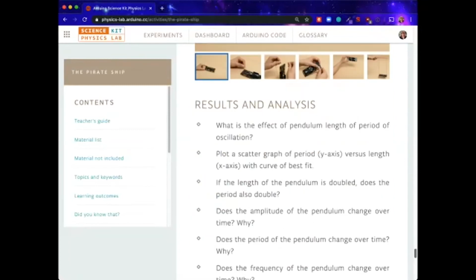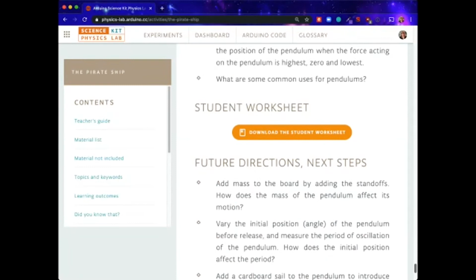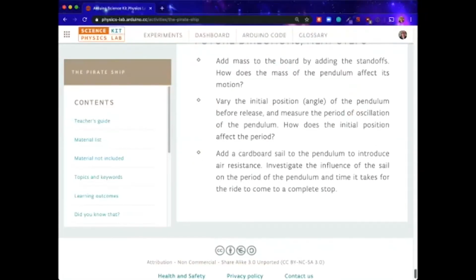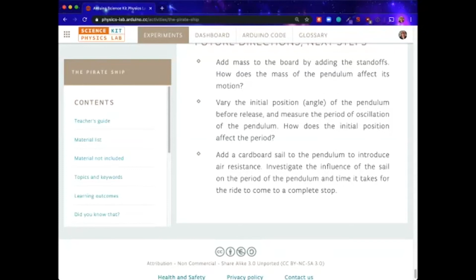So we guide you through that, and information about results and analysis, student worksheets, and finally, additional questions that can be used for exercises and so on and so forth.